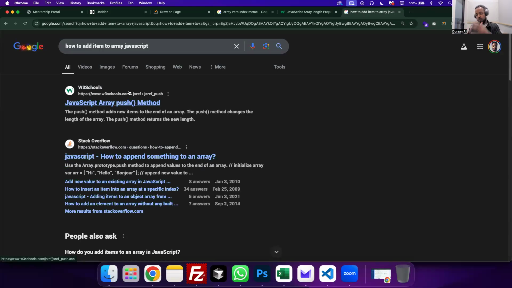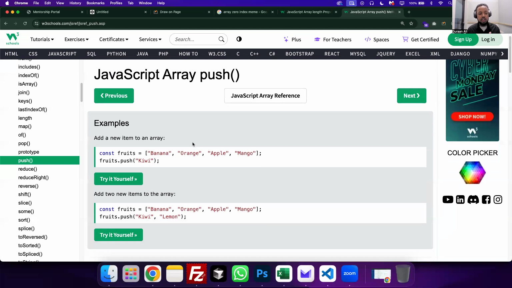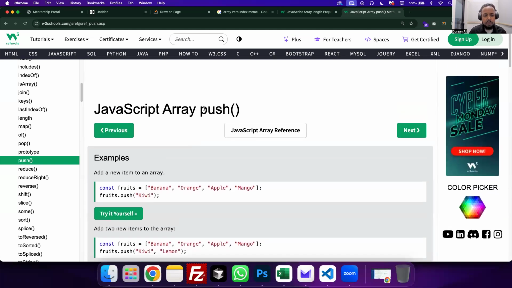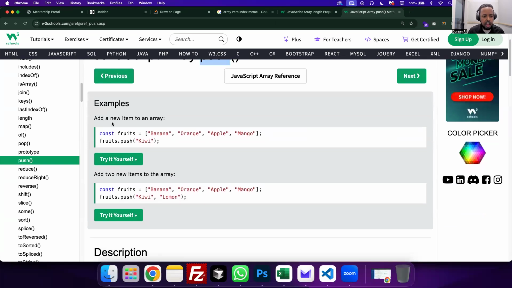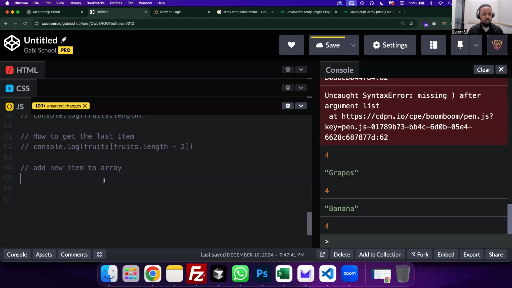I'm teaching you guys how programmers work, like professional programmers. Even if it's simple, they just Google it, right? And then you just have to read a lot, right? So there's a method called push that we saw earlier. Add new item to the array. That sounds interesting. Okay, maybe we should try that. So that's one way to do it. Push. Let's try it. So push adds an item to an array. That's the easier one. So let's do that.